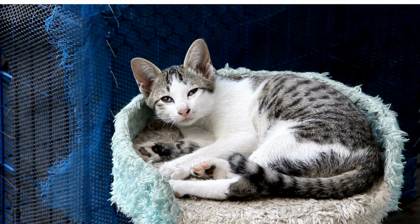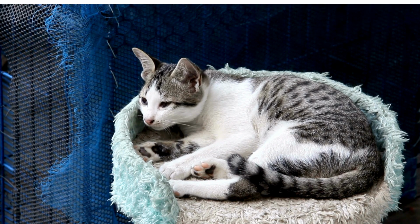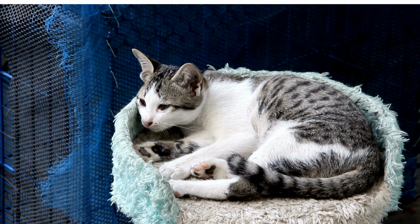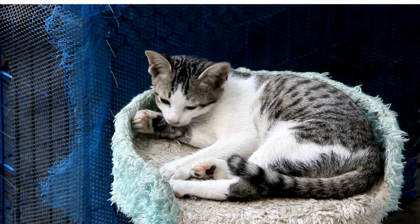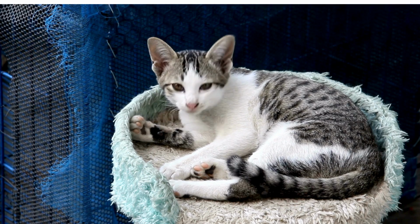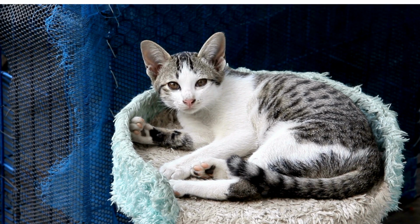Couldn't agree more. Now, before we wrap things up, I want to circle back to something we touched on earlier. This idea of SGLT2 inhibitors ushering in a whole new era in how we think about feline diabetes. What has you most excited about the long-term potential here? Oh, that's a great question. Honestly, there's so much to be hopeful for.